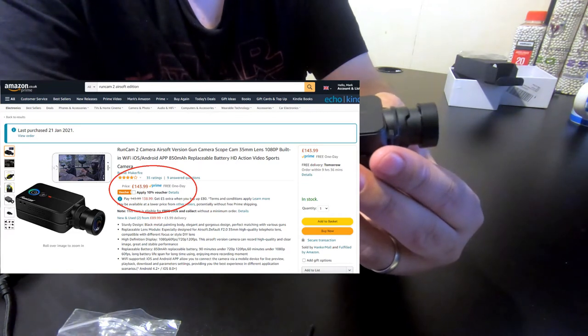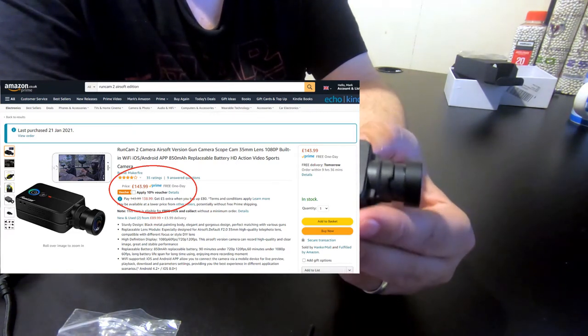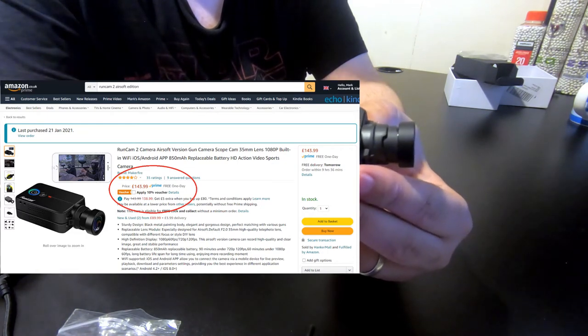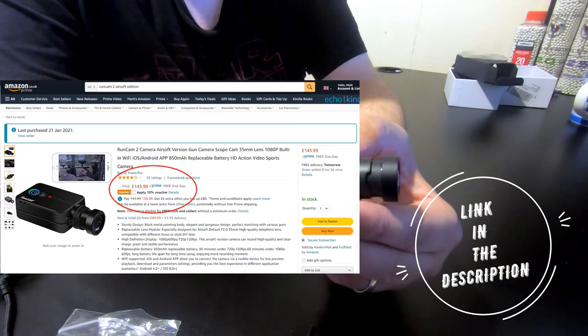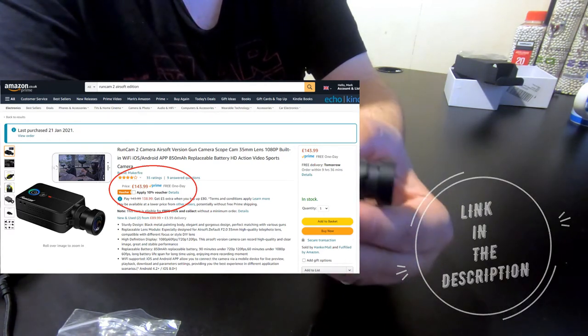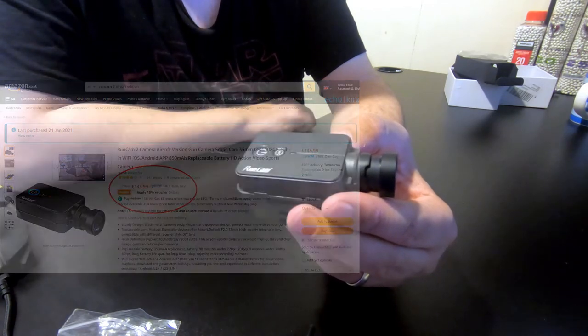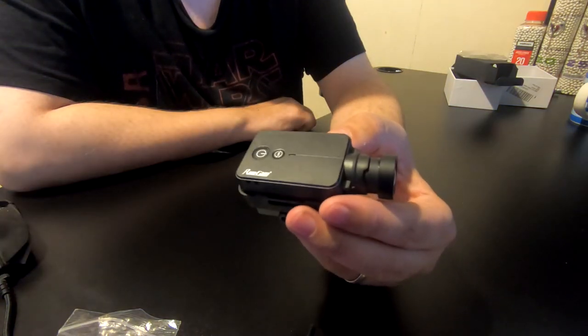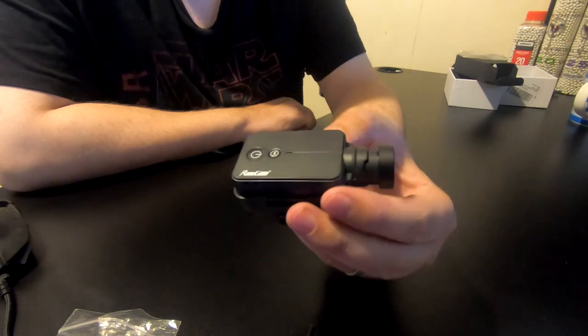There's an apply 10% voucher up there at the moment. I don't know if it's just for my account or if it's for everyone's account, but the price of them now is £143.99, and then you can save an additional 10% by clicking the voucher if that option's open to you. I'm a Prime member. I don't know if it's something to do with that or if it's for everyone, but if you go and have a look, you might be able to get the 10% off.